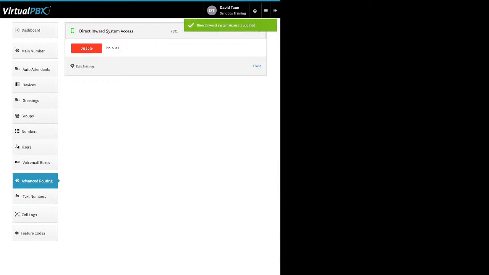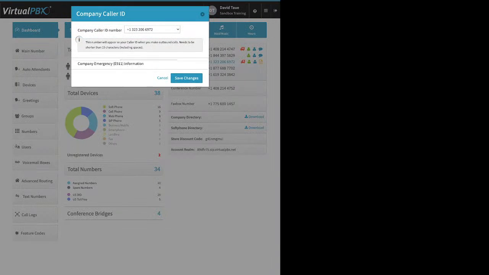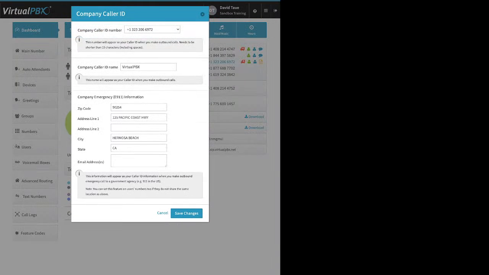So now, any of your staff members can call in from their cell phone or landline to your virtual receptionist or your auto attendants, and enter in this extension number you just created. The system will then prompt them for the PIN number. Then they'll hear dial tone. Then they enter area code and phone number and dial out. And when they do that, again, instead of your cell phone number showing up as the outbound caller ID, it's your main company number.